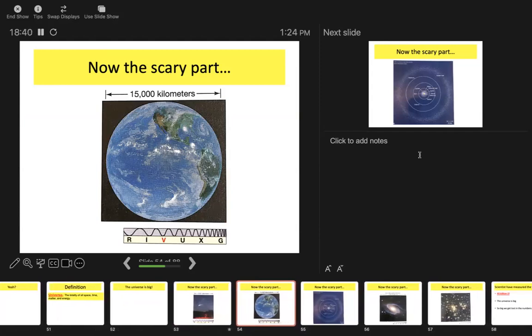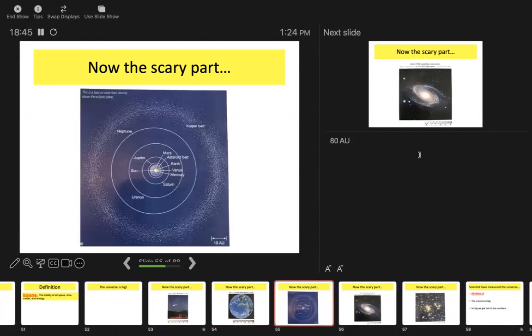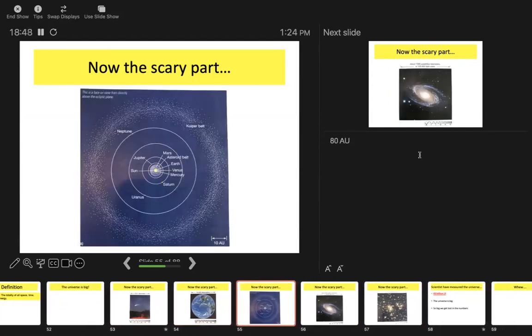We talk about the Earth itself. The diameter of the Earth is about 15,000 kilometers. If we expand out to the solar system, we can't use kilometers; there are too many zeros. So we start talking about astronomical units. In the lower right here, this distance, about the distance of my forefinger, is 10 AU. Remember, that's multiplied by 93 million miles, so about 100 million miles. Every time I put my finger across here, I'm going 100 million miles.